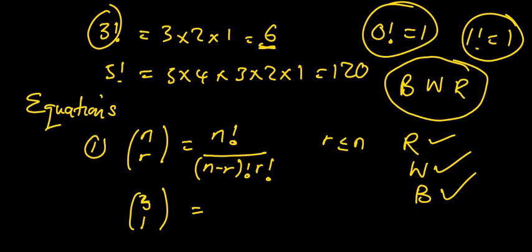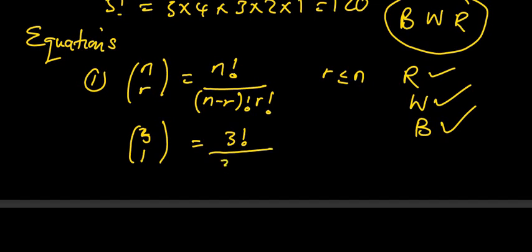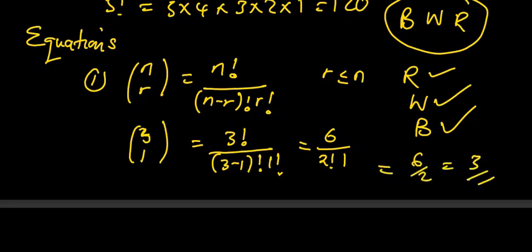You should get 3. So this will be 3 factorial over 3 minus 1 factorial and 1 factorial. 3 factorial is what, guys? If you're following, it's a 6, so we have a 6 on top. Then down here, this is going to be a 2 factorial. 1 factorial is simply a 1, so this won't change anything. This is going to be 6 over 2. This will just turn out to be 3. That's how we would evaluate this.